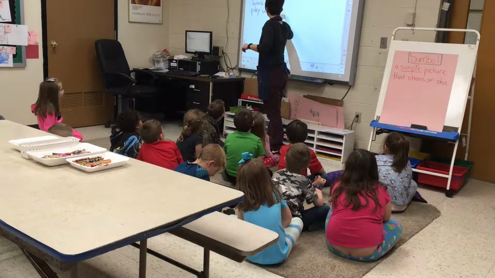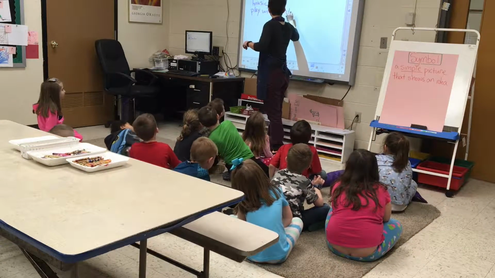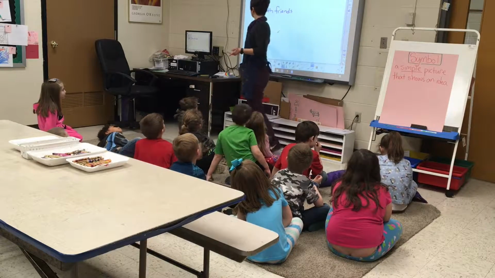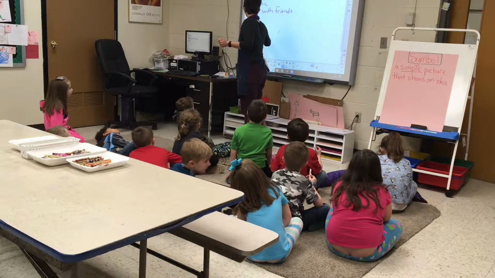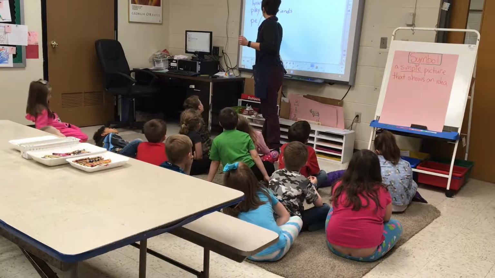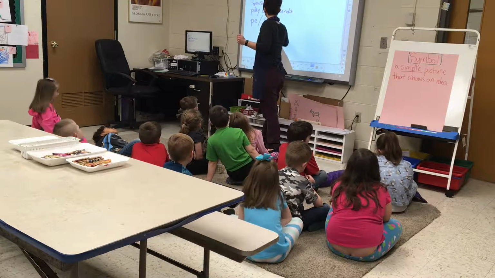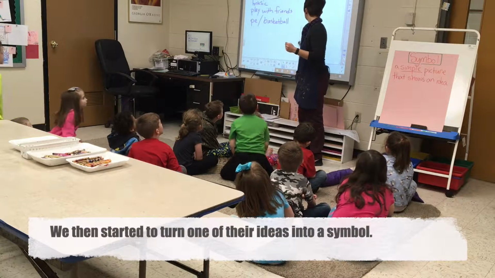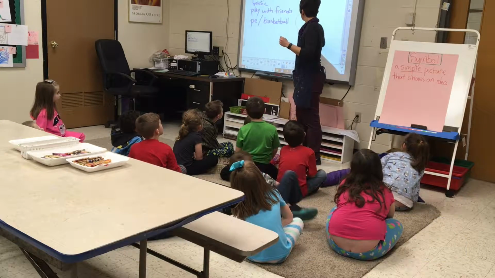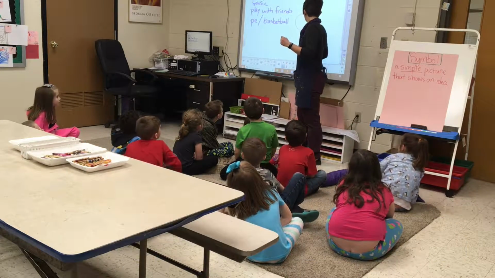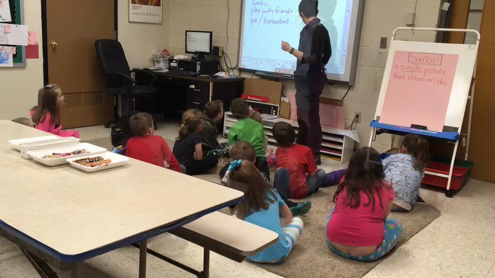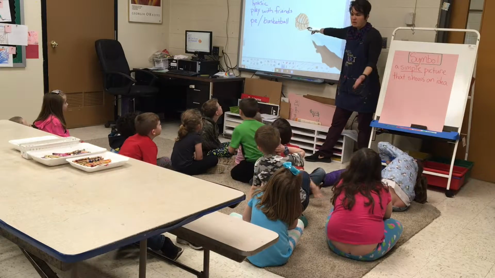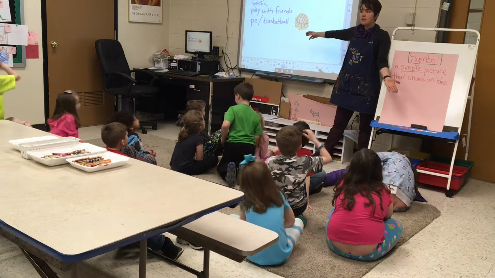So with that idea, right here we start coming up with a list of things that we like about school, which then later will turn into symbols. Say PE, or we could say basketball. PE, basketball. Orange and black. Okay, so if I drew orange, and colored that in with black, something like this, if you saw a picture of this, what does this mean? That's a basketball.